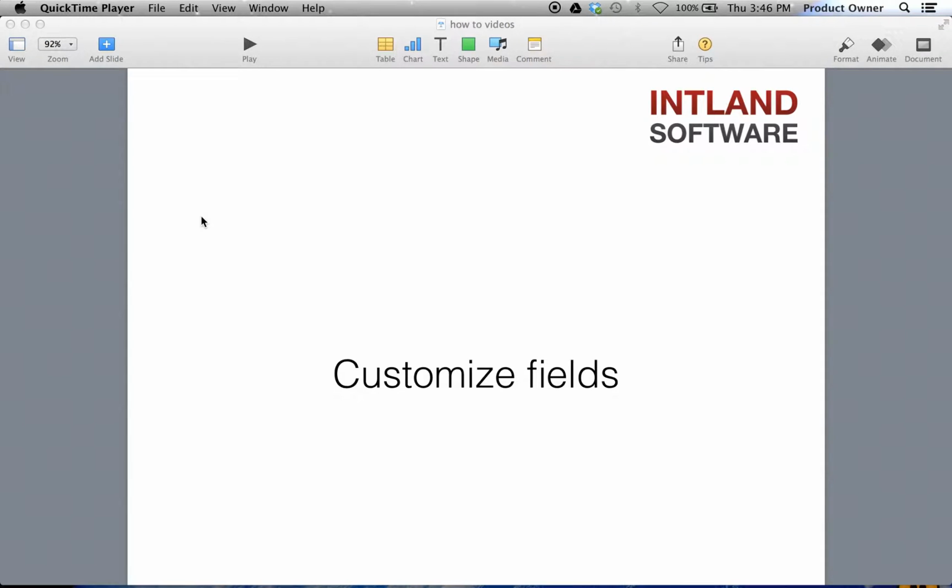Today we will see how to set up different custom fields. We will set up a choice field and two custom fields. Then we will show how to make fields mandatory and how to configure calculated fields. The complete and easy to use customization of fields allows for easy adoption of your processes.